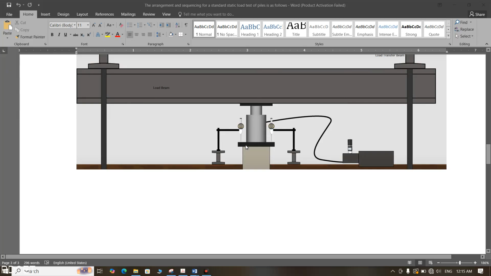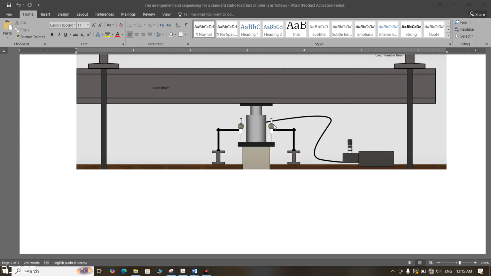Settlement is counted from the dial gauge. This is a wireless digital dial gauge, and we can also use an analog dial gauge. It is better to use a digital dial gauge if available. This can take settlement values more accurately.